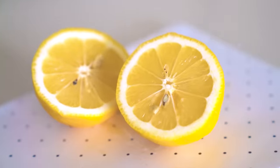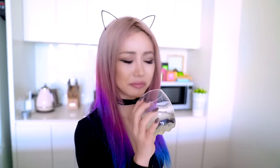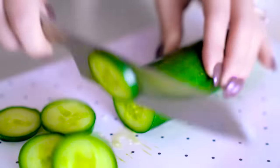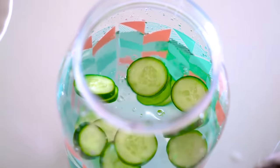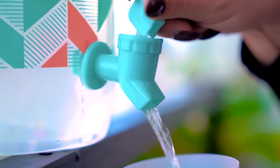Drinking three tablespoons of freshly squeezed lemon juice reduces fluctuation in your daily blood sugar levels by 10%. These sugar spikes are what lead to fat gain. I personally don't drink pure lemon juice because it's so sour. But if you fill a container with two liters of water, juice of one lemon, one cucumber, and 10 mint leaves, you'll get the right amount of lemon in just two cups. This healthy water mix will not only help with weight loss, but it will detox your body and clear your skin. Or if you're super lazy, just mix the lemon juice into your daily drinking water.